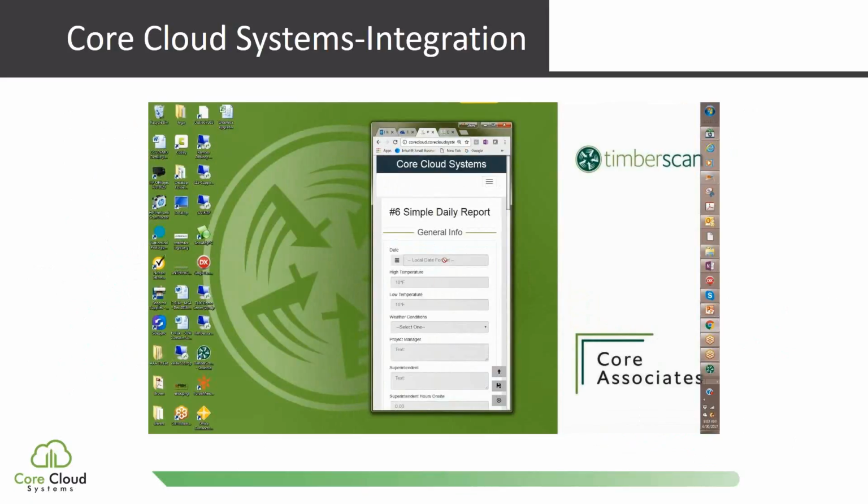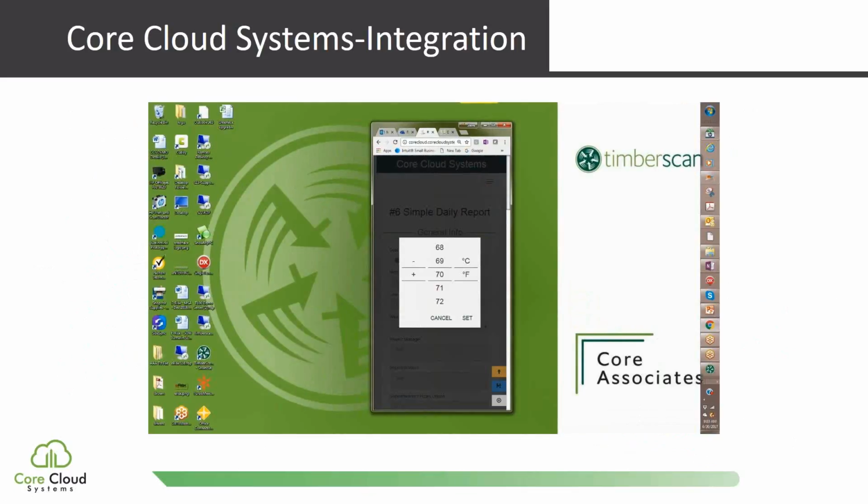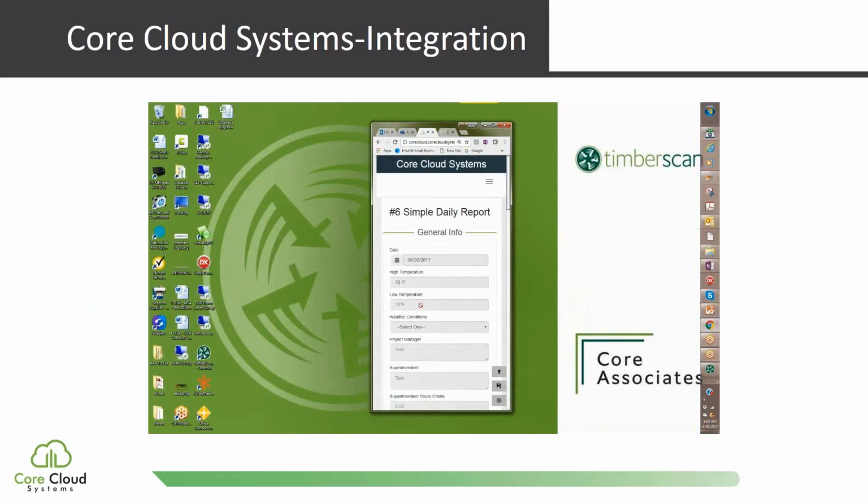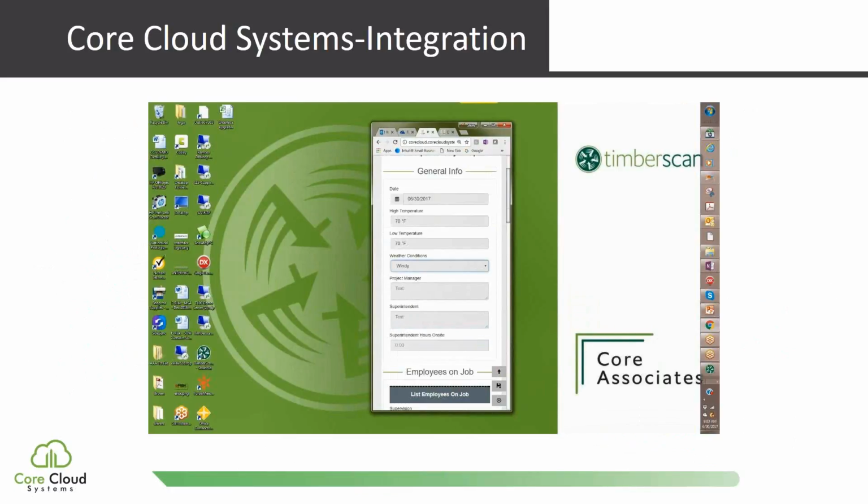Now, watch how this entry works. As I'm going through the entry process, what's really unique about our system is that entry point validation. So you have date questions, you have temperature questions, you've got list types where you can have consistency. So you could say, give me all the rain days, like in weather conditions, which you see here. So there's different aspects that you can build when you're building your app so that you can make that data entry in the field level very, very specific.